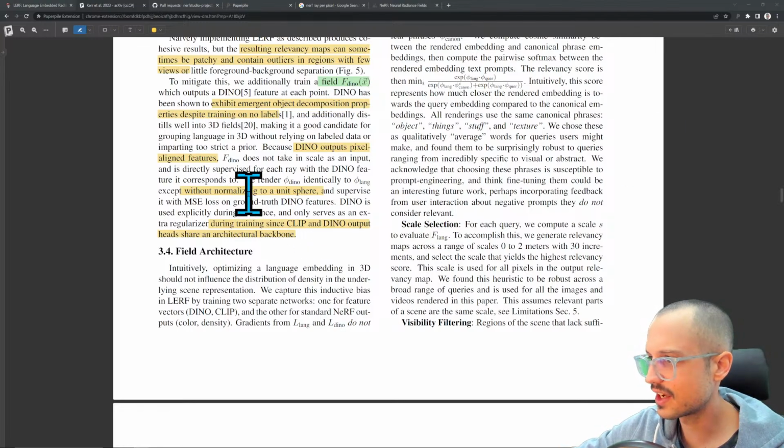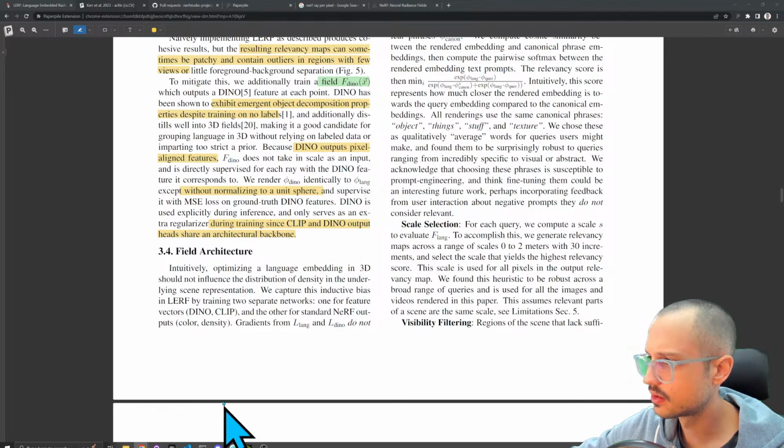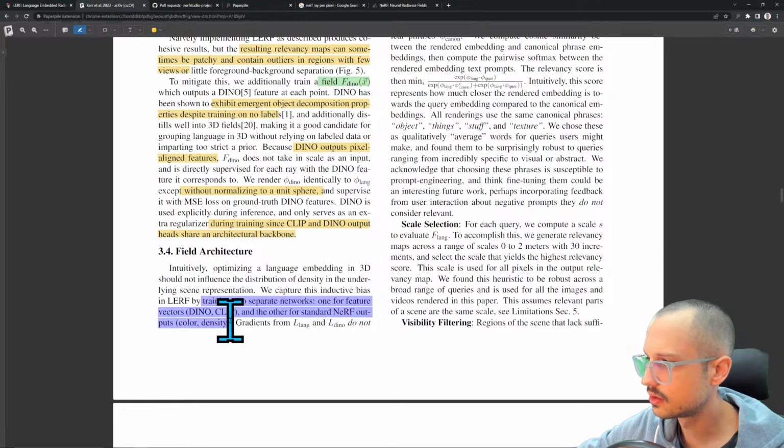Intuitively, optimizing a language embedding in 3D should not influence the distribution of density in the underlying scene representation. We capture this inductive bias in LERF by training 2 separate networks, one for feature vectors, the other for standard NeRF output. So actually, it seems the DINO and CLIP fields are not 2 separate networks.